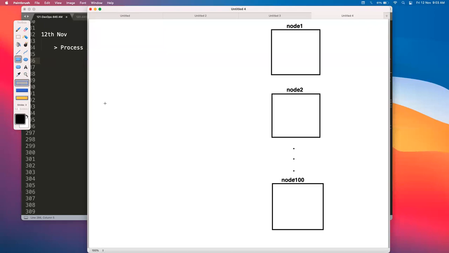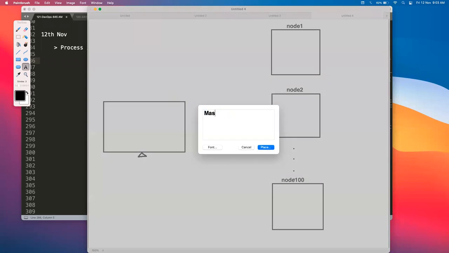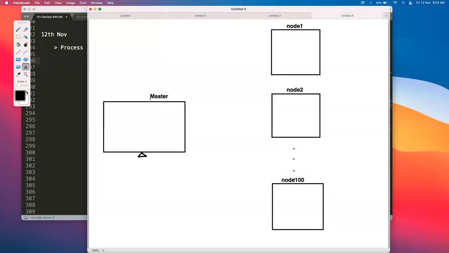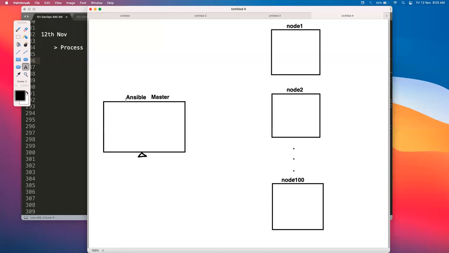Here, we will have a master server. How you had a Jenkins master server, exactly the same way, in your configuration management also, you'll be having one central server, or simply we can call it the master. Now, based upon the tool, naming conventions change. So here, in order to manage this configuration aspect, we are going to use a tool called Ansible. So here, what we call them is Ansible master. And these are Ansible worker nodes.